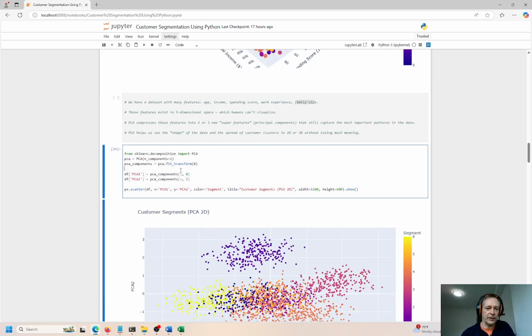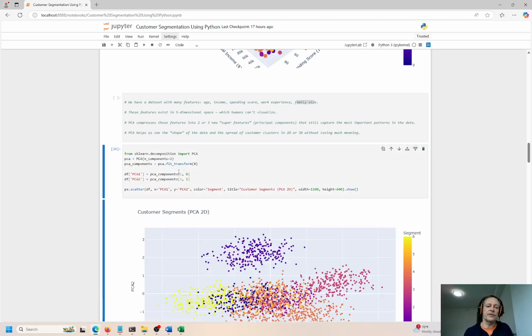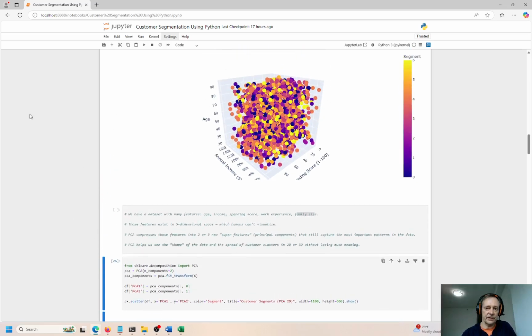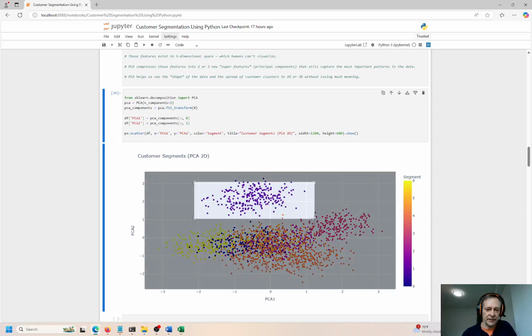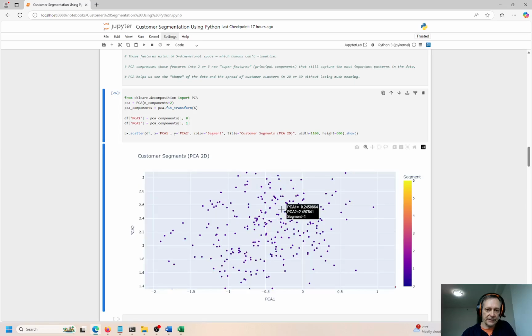So if I do a PCA, principal component analysis, I can take all of these features, which were spread out across 5 different features, right, and capture the first 2. These are the principal components that really show most of the patterns in the data. Otherwise, everything gets mixed together, it gets jammed up into space over here, right? But we can actually tell what the principal components are and just tease out these 2 in this next chart, and we can already see that this is one cluster right here, right? So that is pretty well defined.